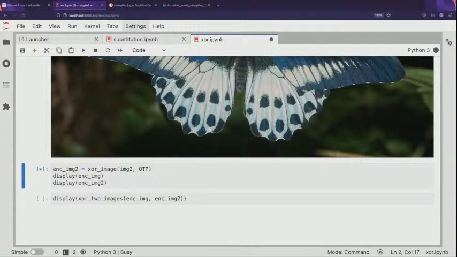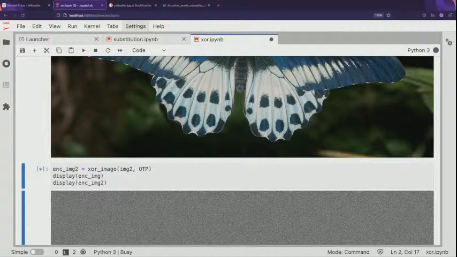And what happens when we XOR the encrypted caterpillar with the encrypted butterfly? Given what I just talked about, applying an XOR operation anytime in a sequence of XORs will cancel out the original time that it was applied.